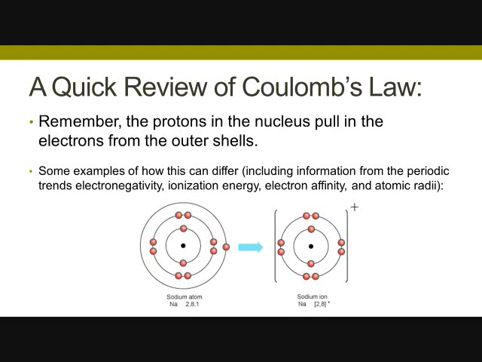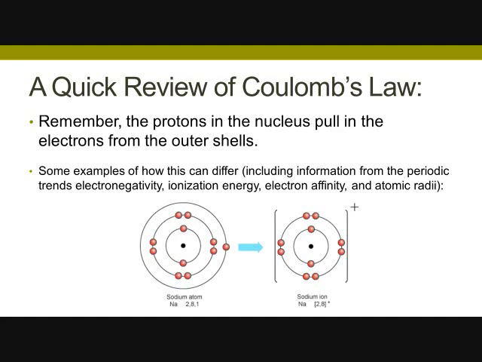Okay, a quick review of Coulomb's law. Remember, you don't have to use the specific term Coulomb's law when describing things, but this is about why everything interacts with everything else. It explains everything about the atom, okay? The protons in the nucleus will pull the electrons from the outer shells towards it. And the more protons you have, the smaller the atom or the ion gets.